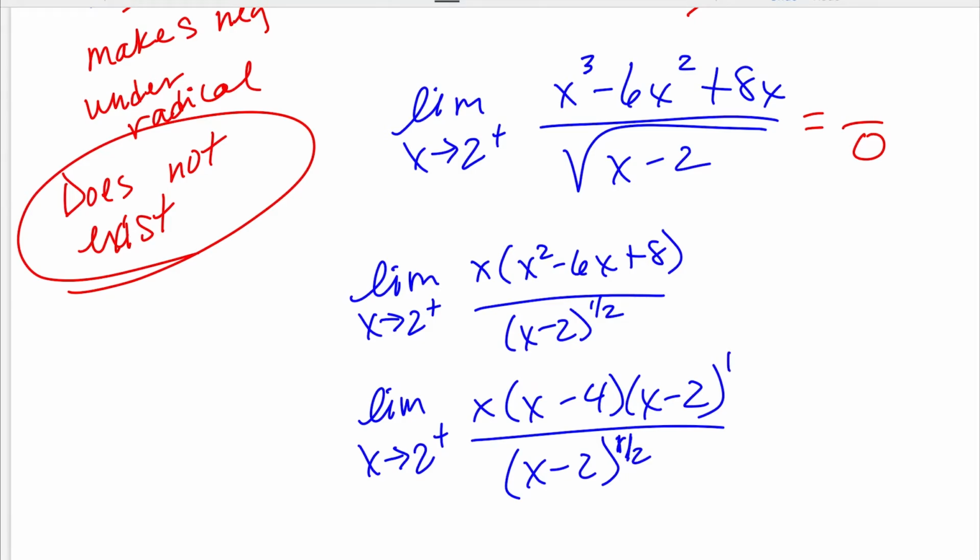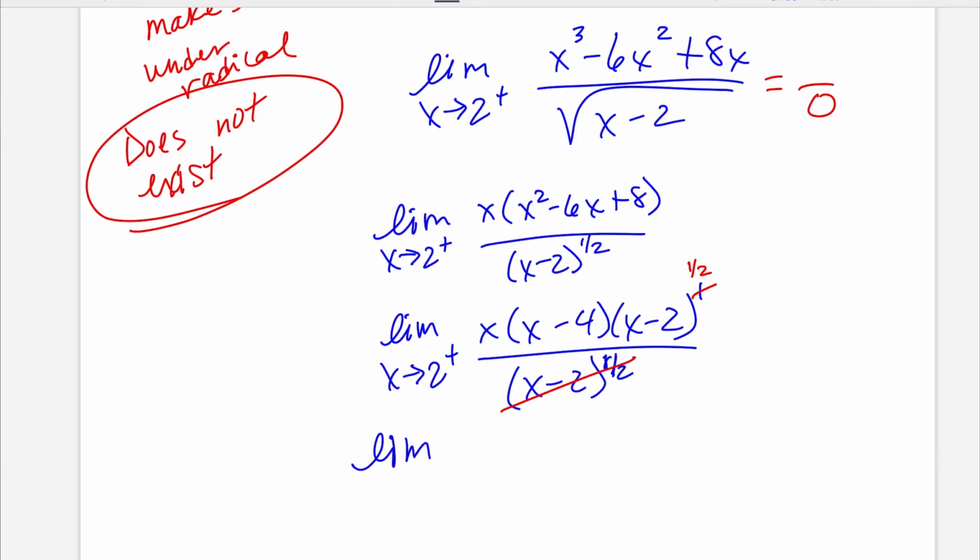Okay, well, check me out. This is x minus 2 to the first in the numerator, x minus 2 to the 1/2 in the bottom. Yep, if you have like bases, then you can subtract those exponents. This 1/2 takes that one down to the 1/2 in the numerator. You see that? Like bases, you subtract those exponents. Hey, please note something else. Have I taken this limit yet? No. I'm just algebraing this down. So because I haven't taken that limit yet, I continue to write it. Once you plug that in, then we're good.